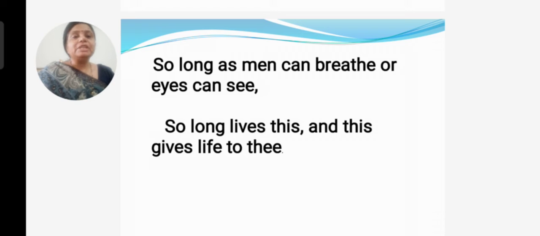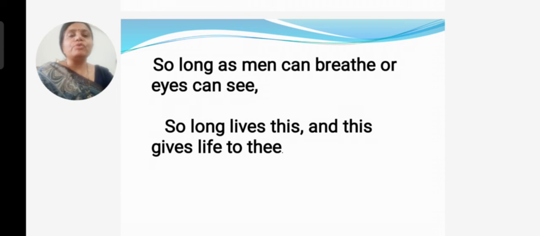Time may take away the body of the fair youth. Time may cause wrinkles on the face or the body of the fair youth. And death may take away the physical beauty or the whole physique of the fair youth. But still, the fair youth will be alive in the minds and hearts of the readers, because the oxygen, the life will be provided to the memory of the fair youth by the poetry of William Shakespeare. So he says, so long as men can breathe or eyes can see.